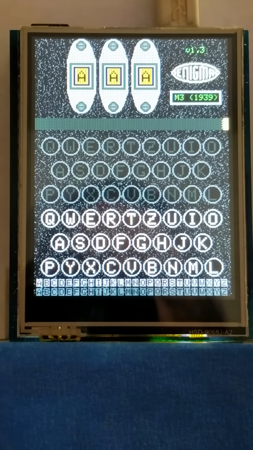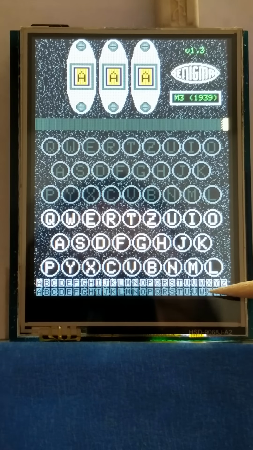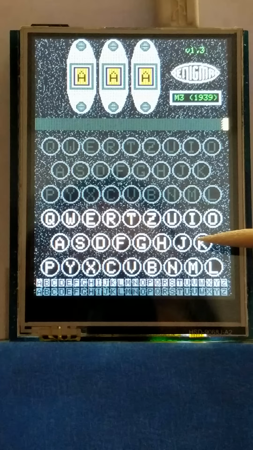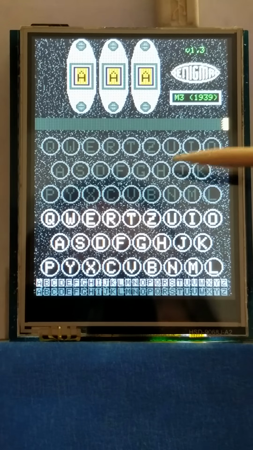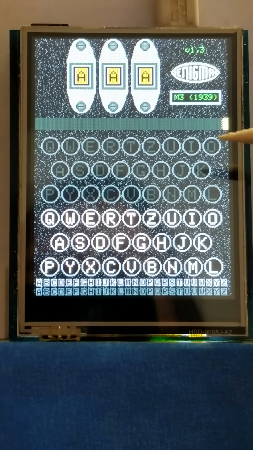In the operational mode, there are areas for indicating the installed plug wires, if the particular model of the Enigma has plug wires, the keyboard that you actually type for input, the light board, which is the temporary visual output that they used to write down the translation of the characters by the Enigma. There's a simulation of a tape, so that instead of having to write down what the lights indicate, you just read it off the tape.